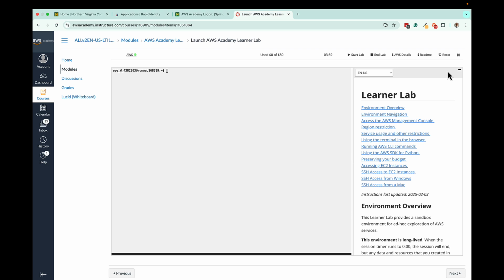So everything you do, whether you create instances or virtual machines, create networks and all that stuff, it sticks around. The reset button is an opportunity for you to get rid of everything completely and say, I want to start completely from scratch. So that'll get rid of everything. You only do that if for some reason maybe something isn't working. We probably won't have to hit that, but just be aware, don't press that button unless you want to lose everything you've worked on, because it will reset everything.